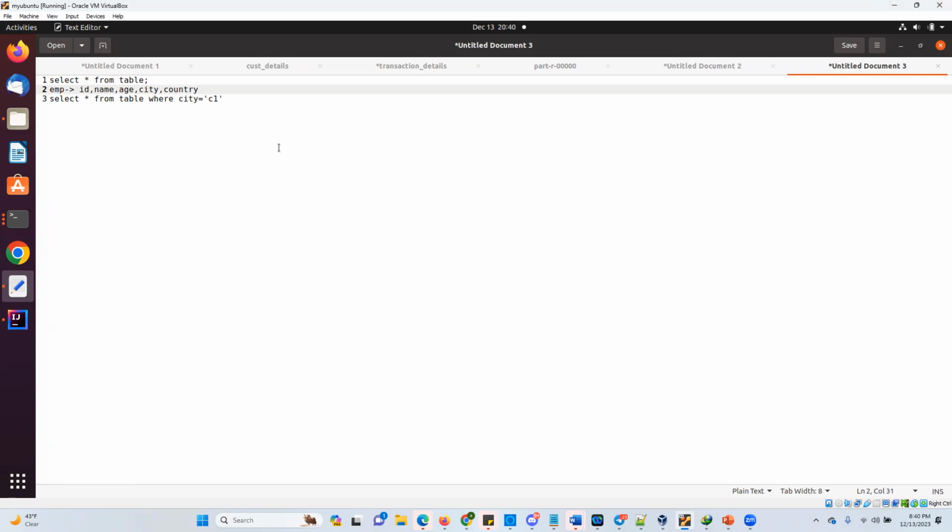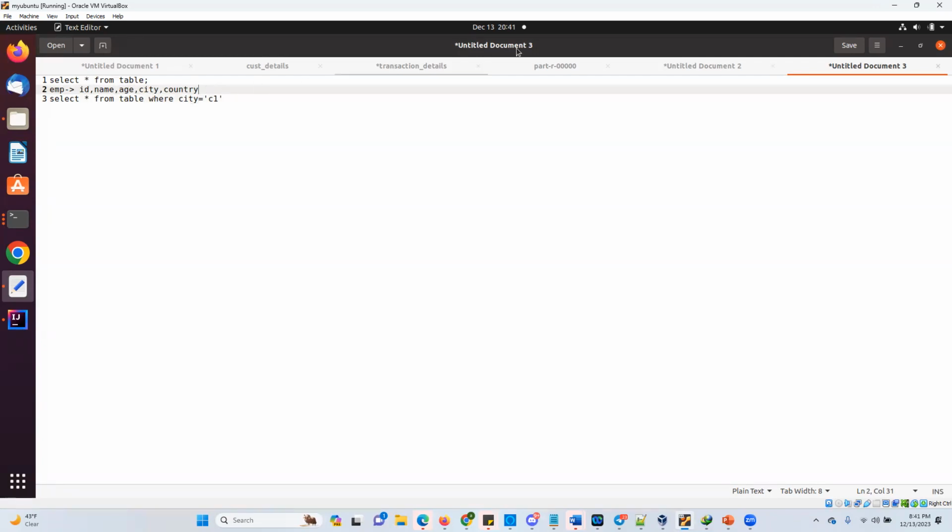These are the columns. So when I say city C1, it will check every city column value against C1. Wherever it finds the city is C1, it will get that data. So it is doing a complete table scan, right?